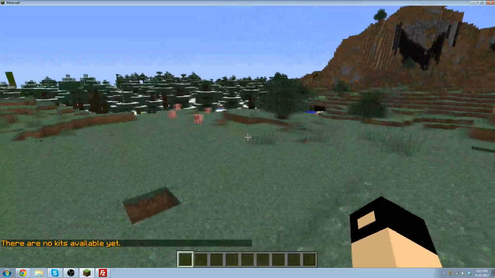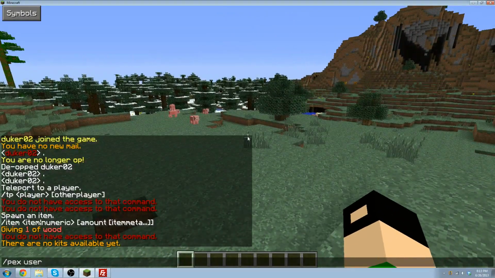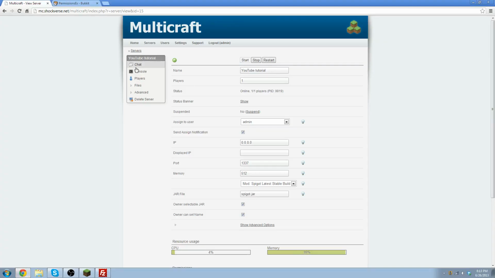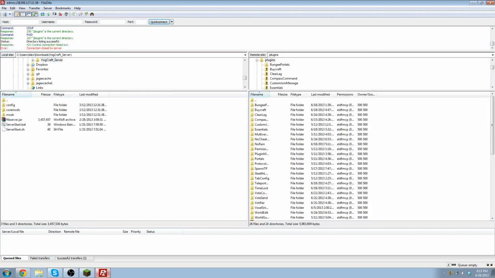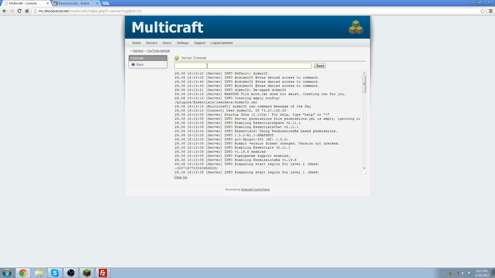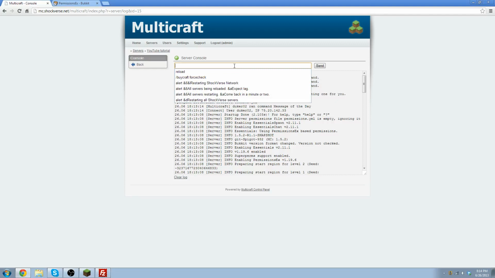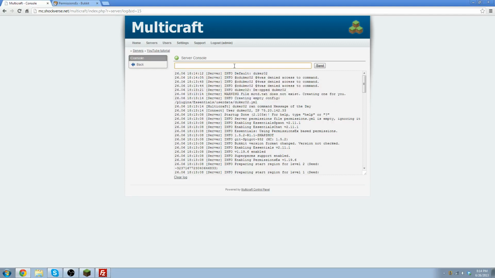And then the next thing you want to do is learn how to change a certain user to a certain group. So for user, I'm going to put Adukuro2, so slash px user, and then the username, and then group set, and then the group. So I'm going to do VIP because I made a VIP thing, and it'll say that if you're not op. It'll still say it if you're op because if you look at the files, it's like the VIP is after the default, so it's more important, so you can't do it. Anyway, it's hard to explain, but just op yourself.